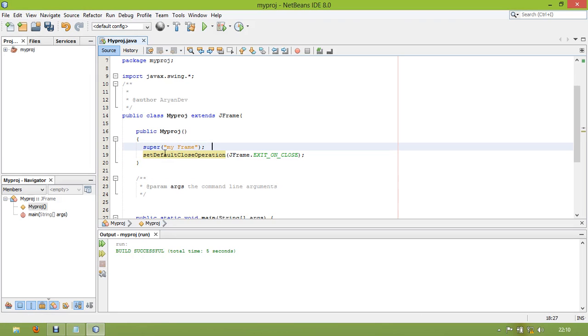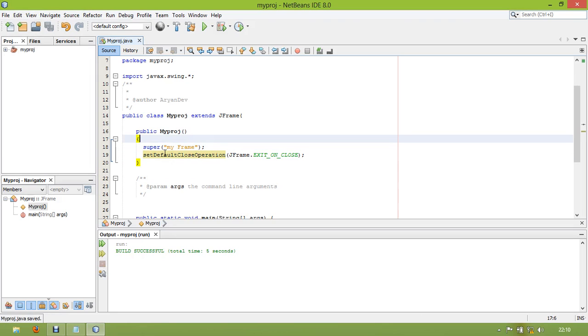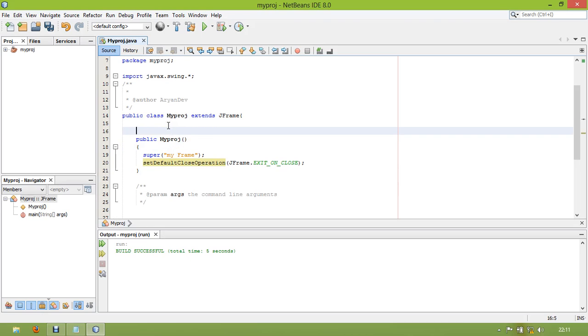My next step is to create one button and place it on the JFrame. JFrame is known as a top level container. So first of all I will initialize a button, but it will not be a Button, it will be a JButton, because we are using a swing component. JButton B1. Let me give 4 buttons, B1, B2, B3, B4.